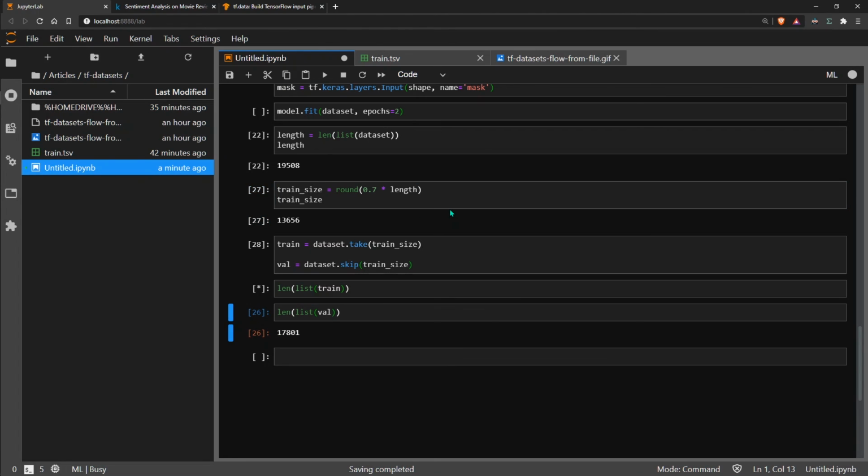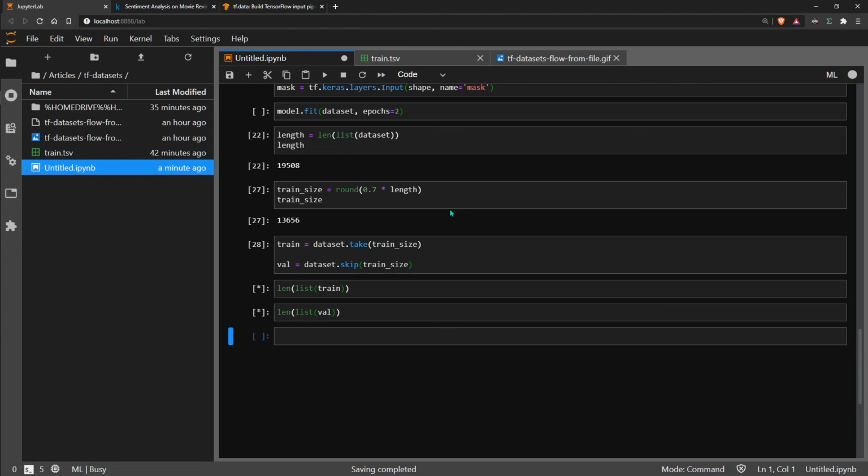Let's do that. So we have a training size of 13.6K, and then the remaining batches will feed into our validation data, which will be just under 6,000 values.